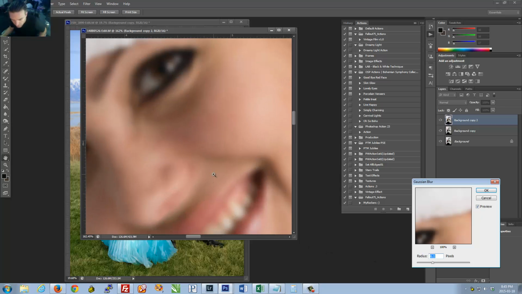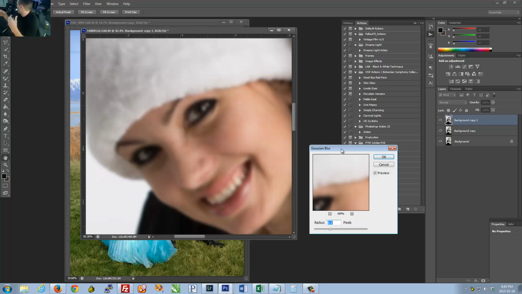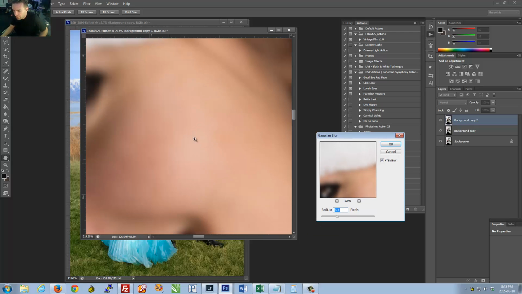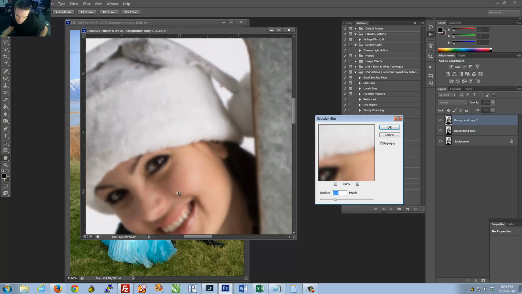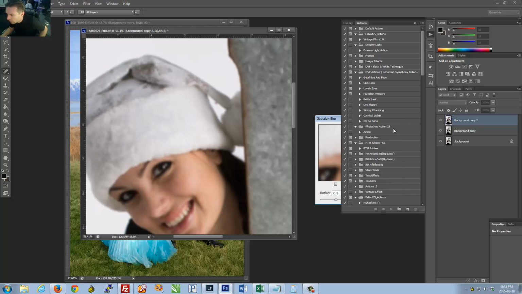So I'll zoom in and you can notice I can still zoom using that control and space even when I have a window popped up. So that's really convenient to be able to just jump in somewhere even with this open. Okay, so I'm going to go to about there.